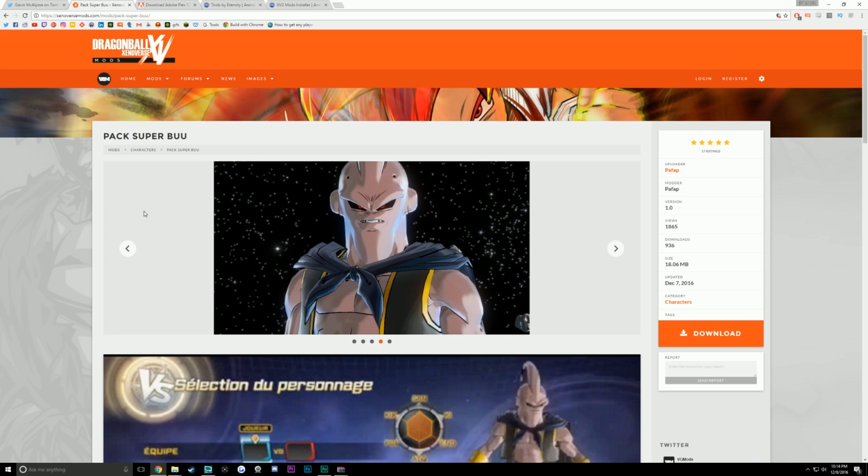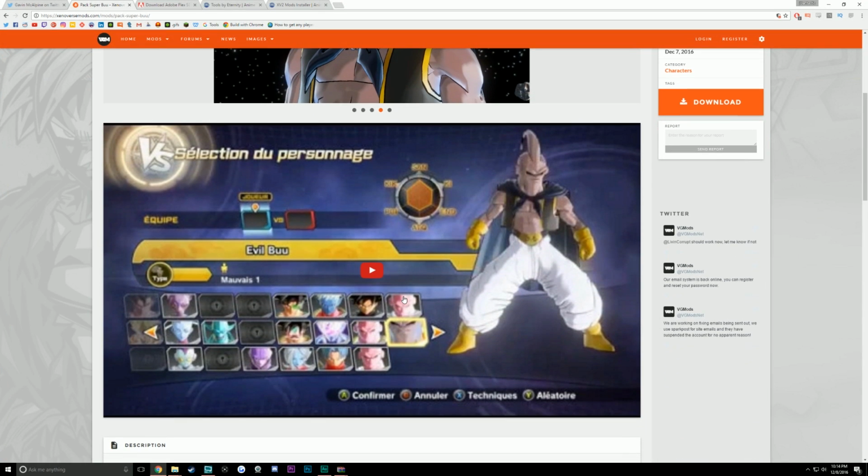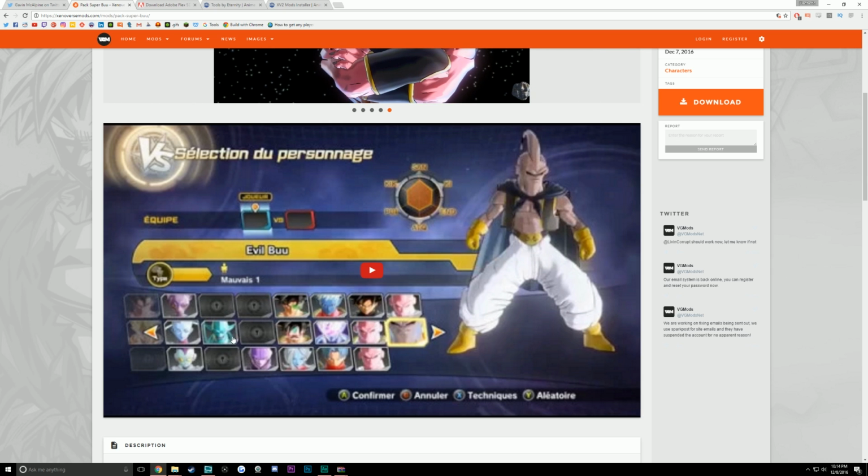But this is a Super Boo pack. So this adds 4 different boos to the game. You can see here, based on his video, there's 4 screenshots there, 4 additional character slots. So this is how you add characters in the additional slots where they don't replace any of the existing characters.